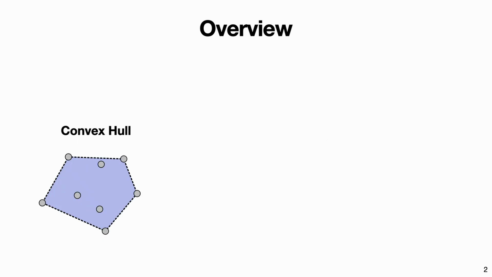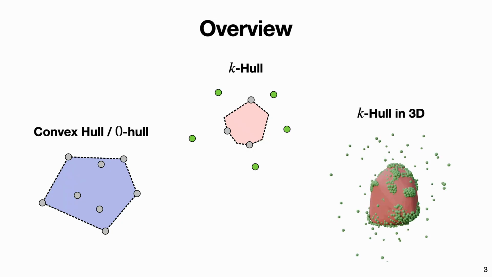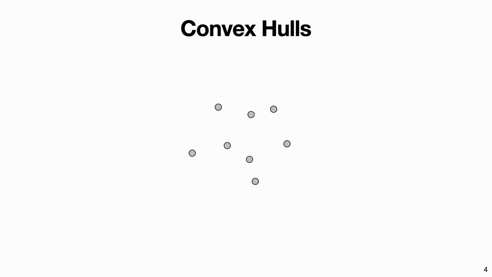Okay, yeah, I'll be talking about a practical algorithm for weighted k-hulls. After the previous talk, you will hopefully have understood what a convex hull is. But in this talk, we are going to talk about k-hulls, because they are a generalization of the convex hull. If we choose the parameter k as 0, this is identical to the convex hull. This is also why we are going to talk about the convex hull first. After that, we will talk about our contributions on how to extend the k-hull to 3D and how to apply this to point clouds with confidence values that might be part of your pipeline.